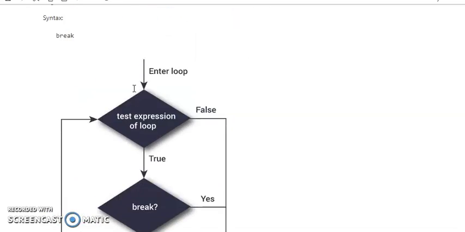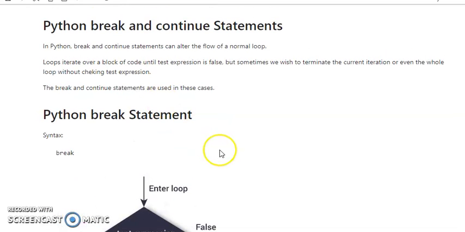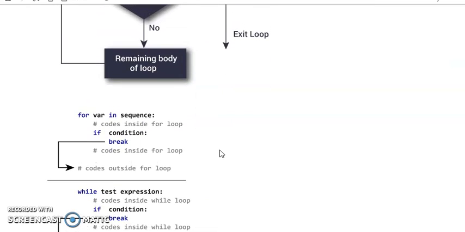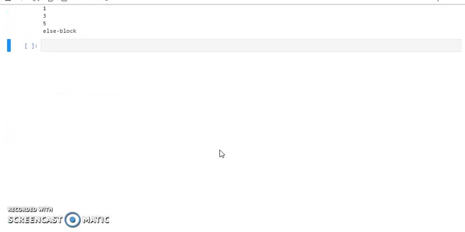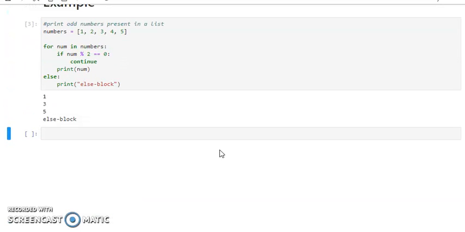So guys, it is far more simple. Break is basically used to come out of the given looping block, and continue is basically used to continue the given loop without moving ahead. Break is bringing you out of the loop. Continue is basically telling you to go inside the loop without going further, if the given condition is satisfied. So that is all about the break and continue keywords, guys.